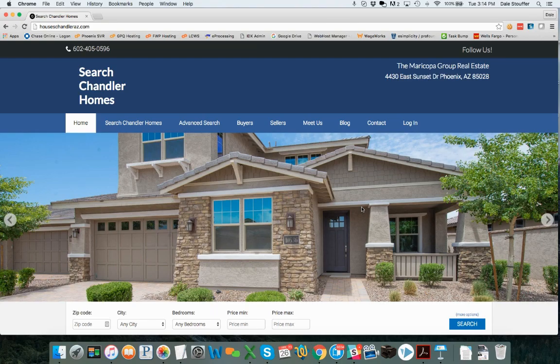I'm going to do a demonstration of our blogging IDX search tool and CRM integration to show the full cycle, if you will, of working with a customer who's asked you for a search that you would typically put into the MLS, and we're telling you as a client of ours to put it into your website and then drop them into the CRM so that you don't lose touch with them.